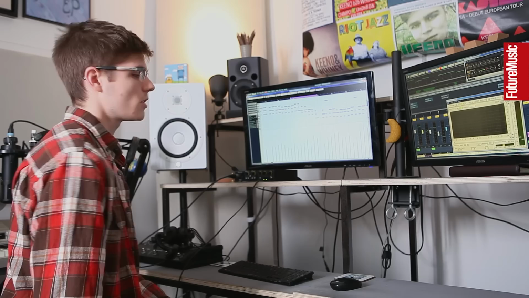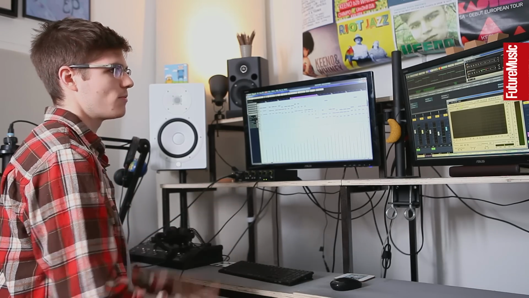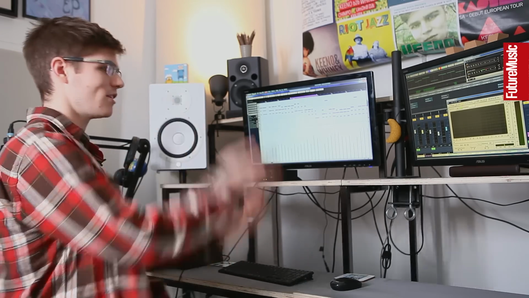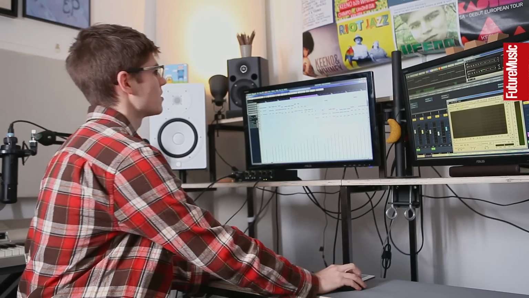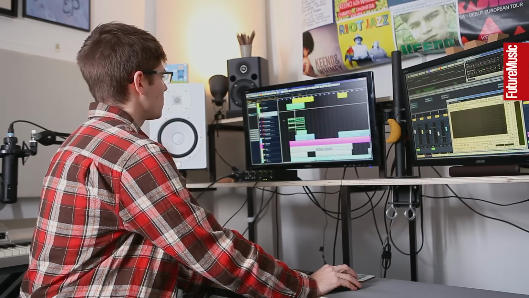It's just a nice way of transitioning between 16 bars, so you blur those rigid 16 bar structures that we're used to. So it's a nice little trick there. So yeah, there's the introduction.